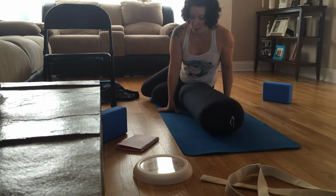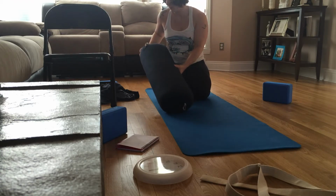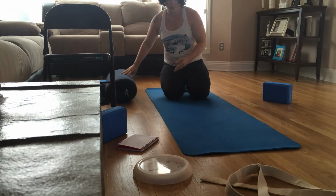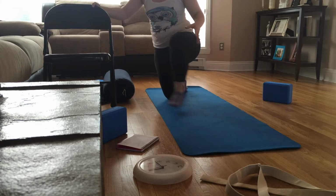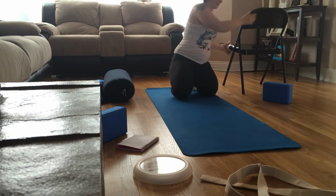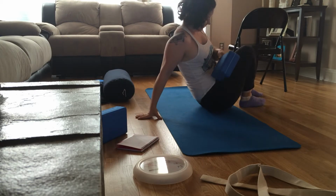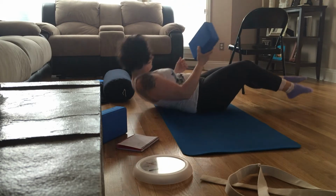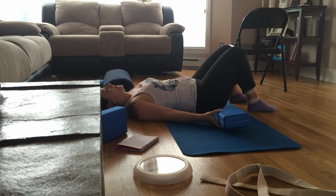Okay, the last posture, second to last posture, Setu Bandhasana. For this, you just need a block. I'll move the chair aside. Okay, so one block will do the job. So we lay with our feet down, our legs bent, sacrum resting on the mat.